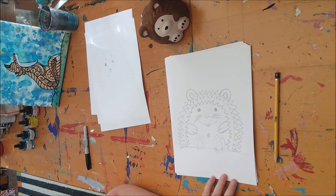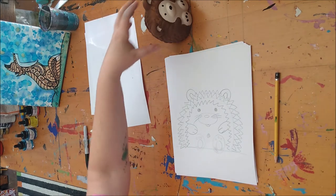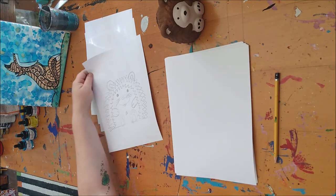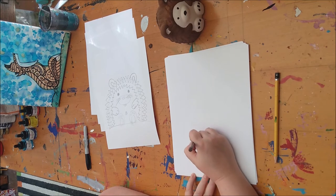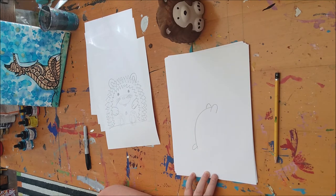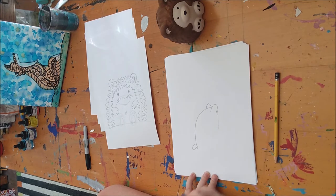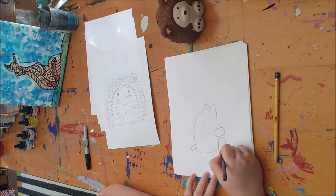So that's something that you could do whenever you wanted because you've always got a little piggy bank model to work with. You could always turn them around and try to draw him from the side. Or from the back — the back's not as interesting. But if we were to draw him from the side, this time I'm gonna give him a little tuft for a tail. I'm gonna come up and around and draw one ear and a second ear sticking out in the back. Then I'm gonna come down about halfway, give him a little arm and then come back all the way down here. Then I'm gonna draw in his little feet.